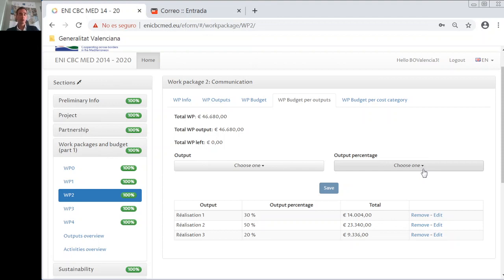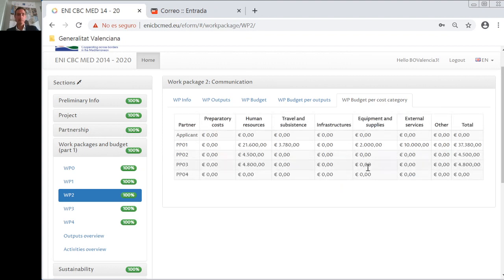So once you have completed the budget lines and the budget per outputs, you can go to the 5th subsection, which is work package budget per cost category. And here you can have an overview of the work package with the amounts for each cost category and the amounts for each project partner.